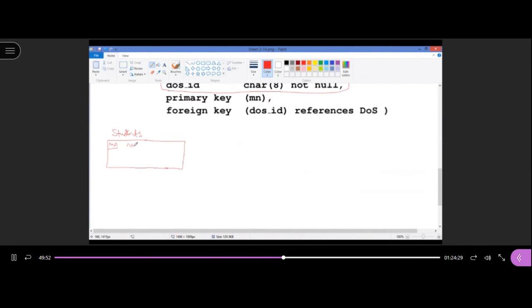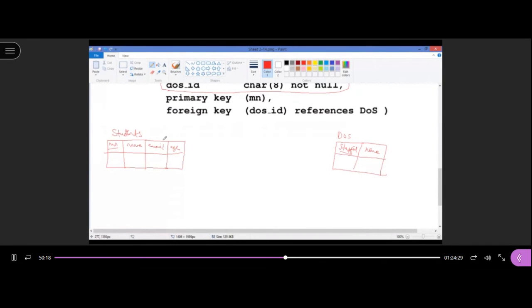MN, name, email, age. And you have staff ID, department of service, staff ID, name.